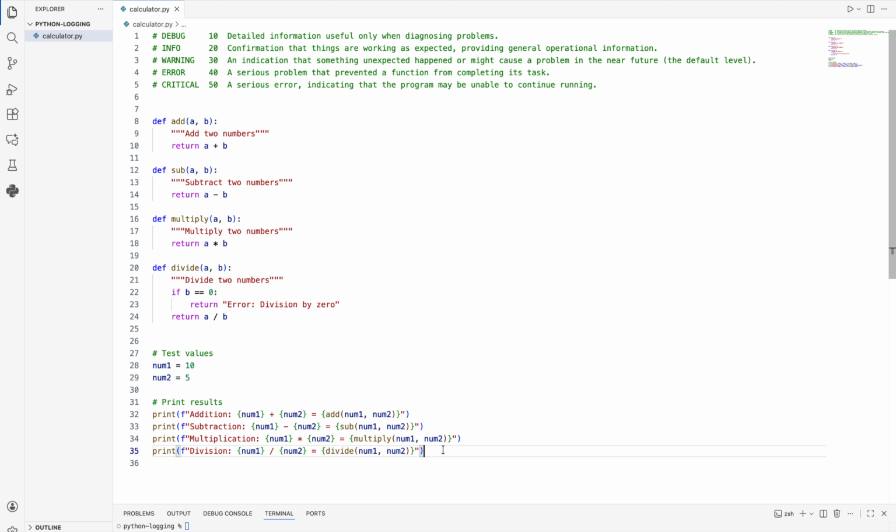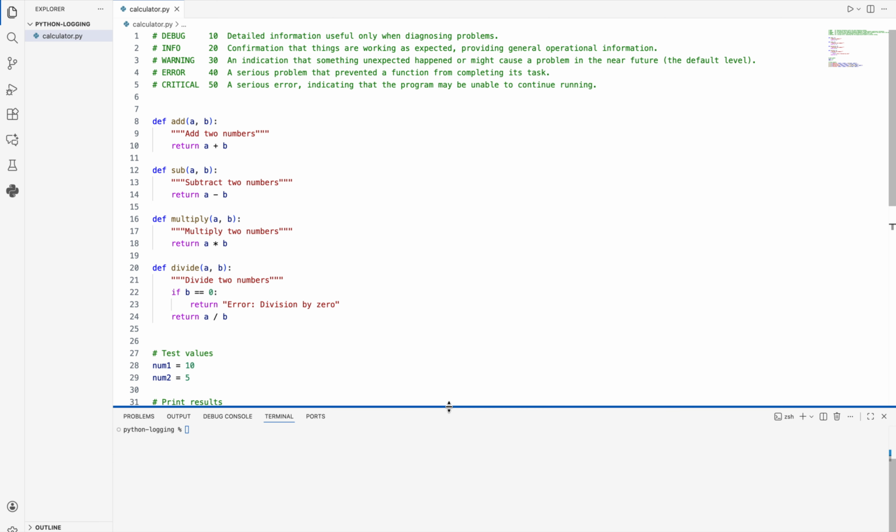Okay, so the thing is that print will not work every time. Let's say you want to send these logs to some other place. When your application is running in a production environment, this print will output to the console only. But let's say you want to send it to Datadog or Splunk or somewhere, so this print will not work. Okay, so that's why we want to convert this print into some efficient method through which you can do the logging in your Python.